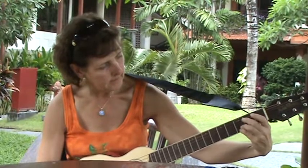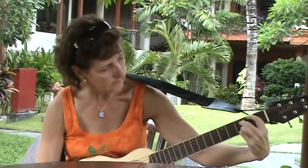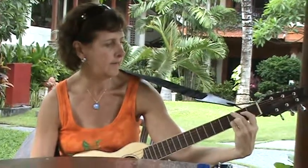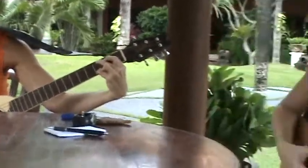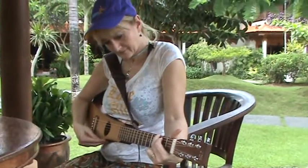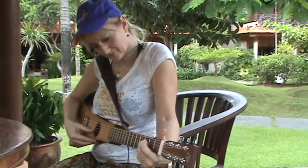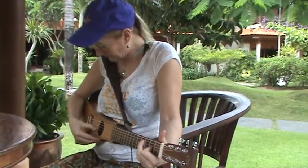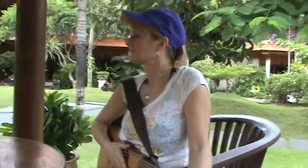Can't quite make it come out sounding just right. But that's okay. It's going to be fine. Put your fingers backwards. Then you only play these bottom four when you're doing a C? Yeah, you play the bottom five when you do a C and an A.